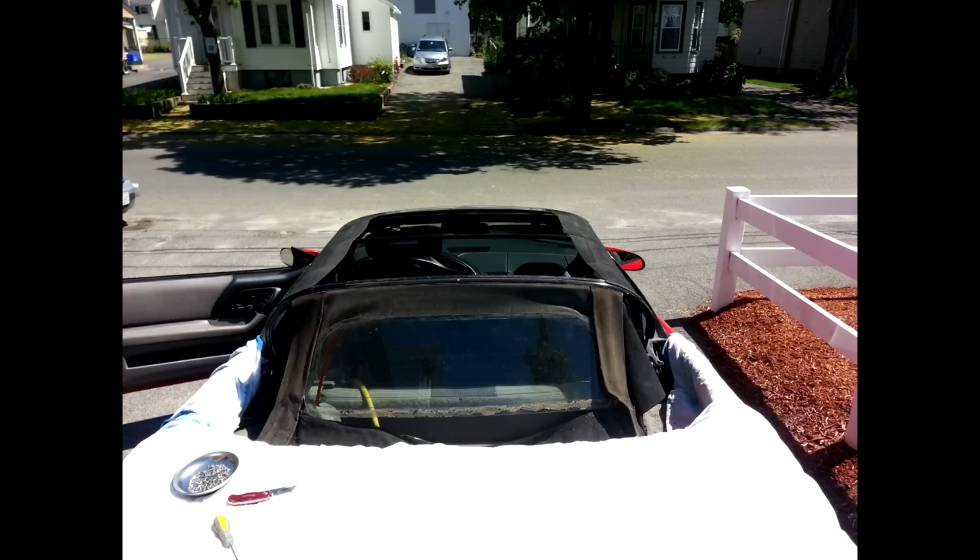Here's the same shot, but from the back, getting ready to pull the rear window out. In the center there's a rivet. You have to drill it out. I think it's a 1/4 inch or 1/8 inch rivet, 1/8 inch rivet. Drill it out, and you slide the window out after you've removed it from the bow on the bottom. It's a little tight, but sometimes you just yank on it and it'll come out. My rear window was so bad it started falling apart pretty good when I started yanking at this point. Point of no return.